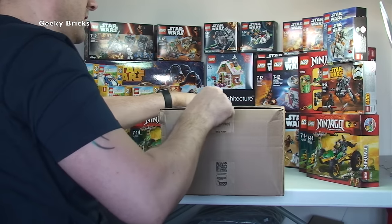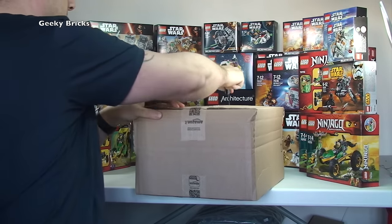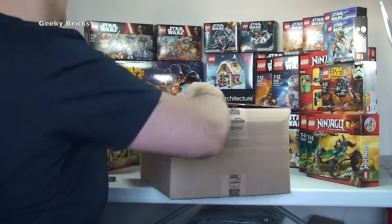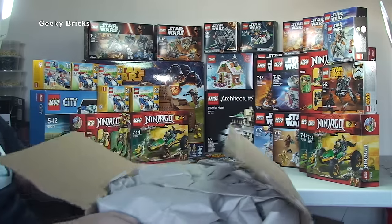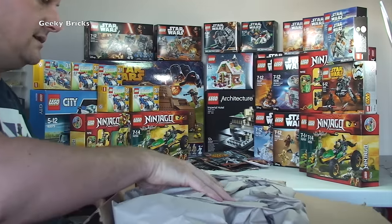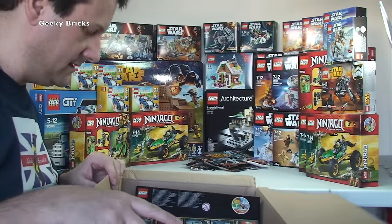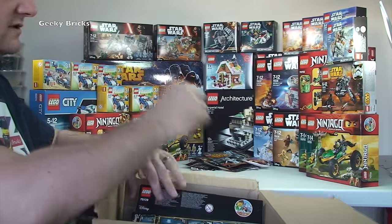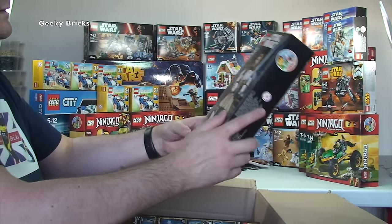Okay, next one from Amazon. Hopefully it is Lego. Let's take a look. If it isn't... And it is. Okay, good then. So, next one. Like I said, from Amazon. Let's get all this packaging out of the way. Not particularly well packaged here, I have to say. It's thrown into this box, which isn't great. It's not normally like Amazon to do that, but anyway. As long as they're not damaged, because these are for resale.